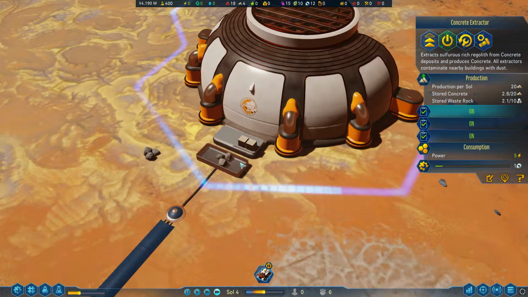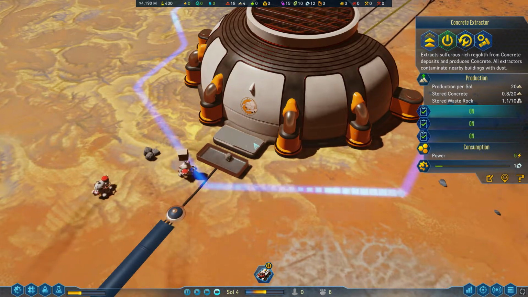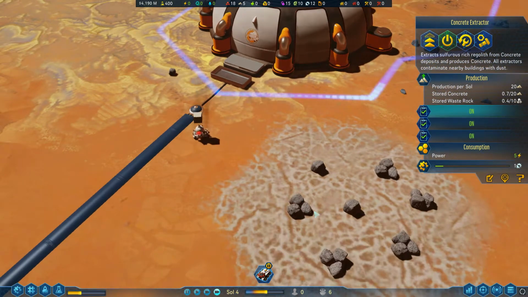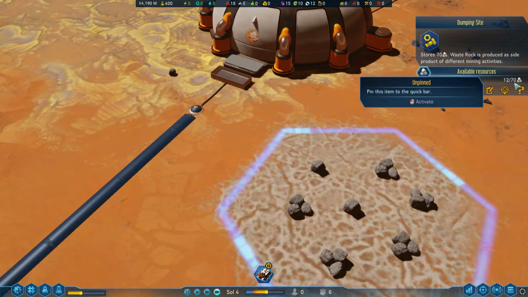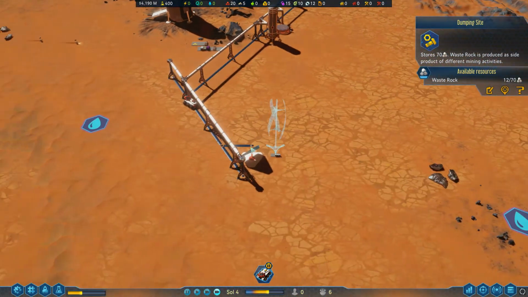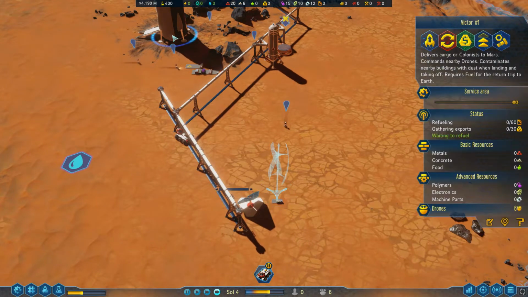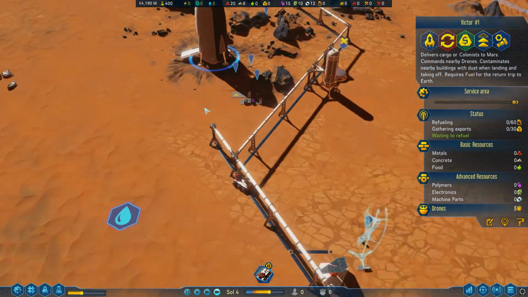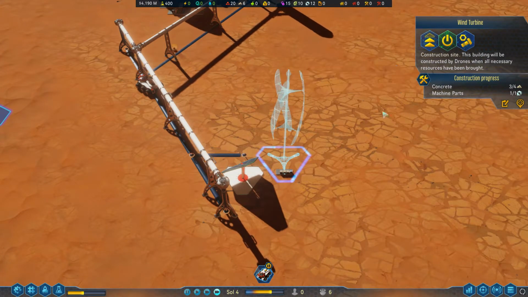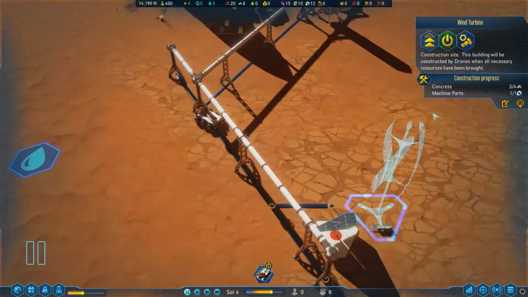And you can see the little trays. So this is your waste rock. That is your concrete blocks. And so he's moving those and they're adding over here. And this can hold 70 waste rocks. All right, so let's come down here. We are in the range, so they should start bringing that. There we go. So one more concrete and they will come and build that.